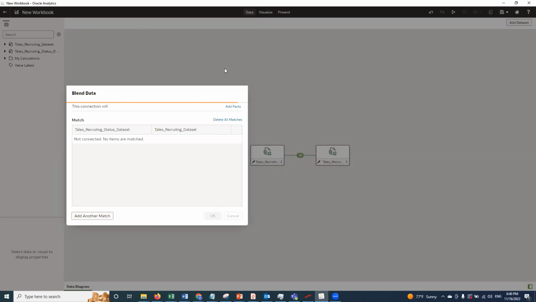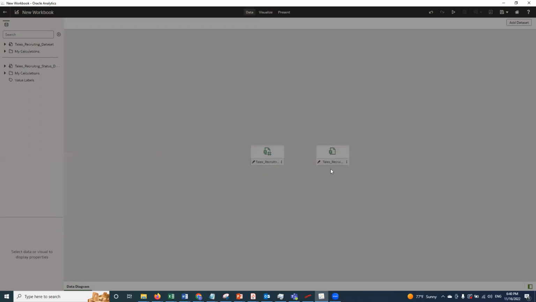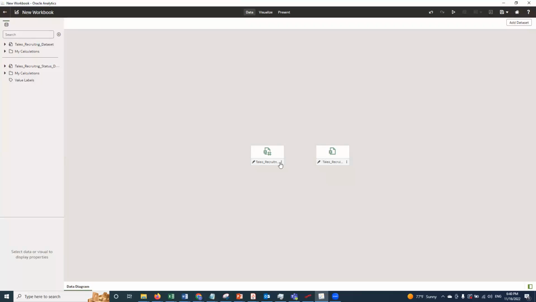This time around, it's going to let us know that those data sets are not related. It's going to let us know, you know what? You have two separate data sets. Most probably those belong to different data. However, we know that those are related and we would like to create a relationship among them. Let's wait for a couple of seconds. Okay, now this is how it would look if those are not related.